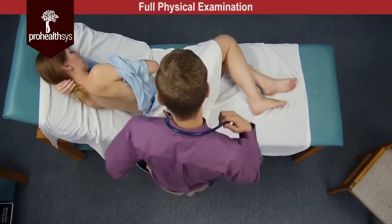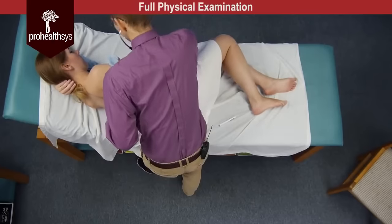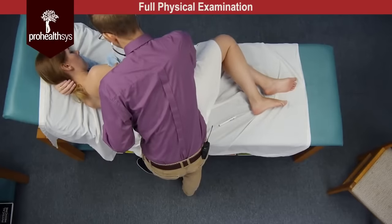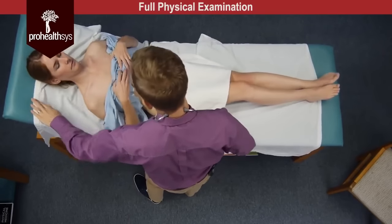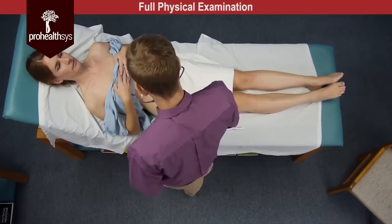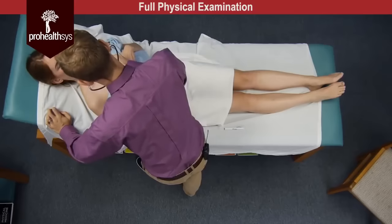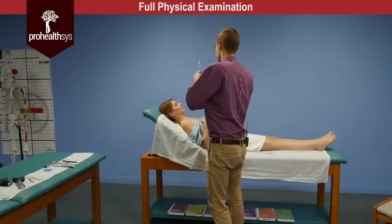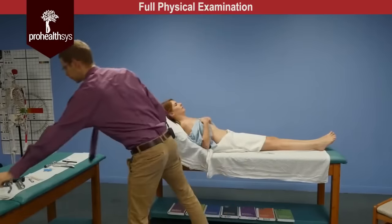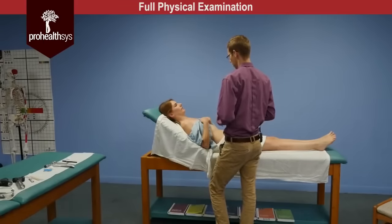And just stay in that position for a second, Courtney. Okay, you can lie back on your back. Great. So no murmurs heard on auscultation of the precordium. S1 and S2 were heard and were brisk. S3 and S4 heart sounds were absent.